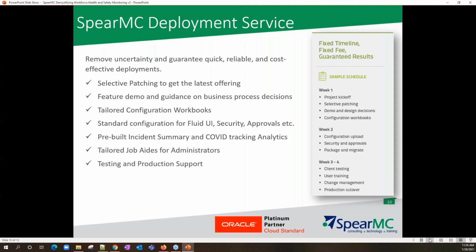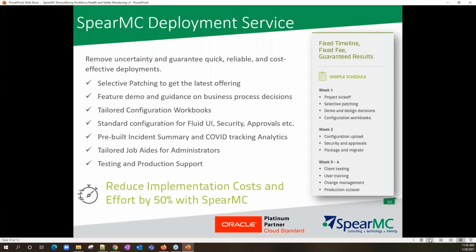period deployment. In terms of the benefit of this offering, the benefit of all of these accelerators is between a standard implementation where you follow a standard SDLC process to go through and gather requirements up until completion, between that approach and using all our accelerators and having a fixed timeline approach, the difference is that by at least 50% you would save in terms of cost and effort to complete this deployment.